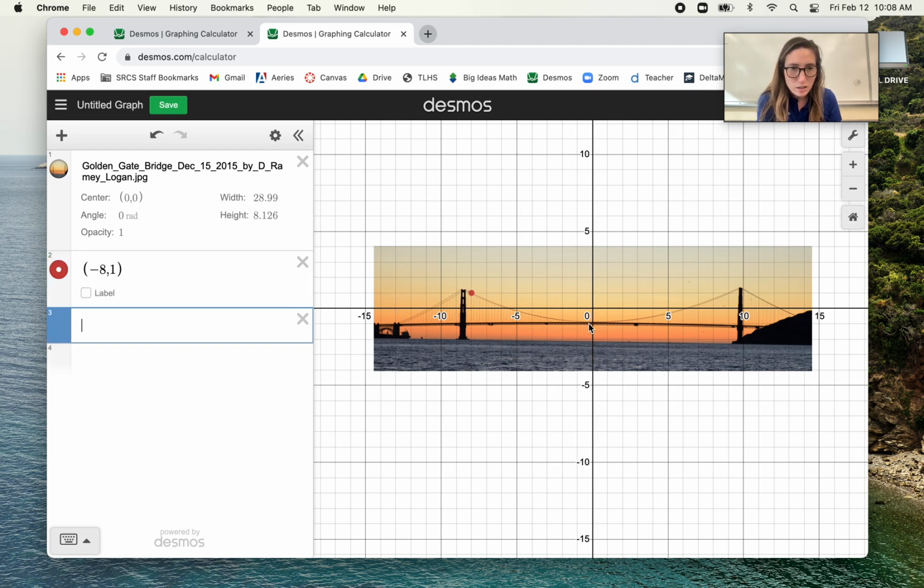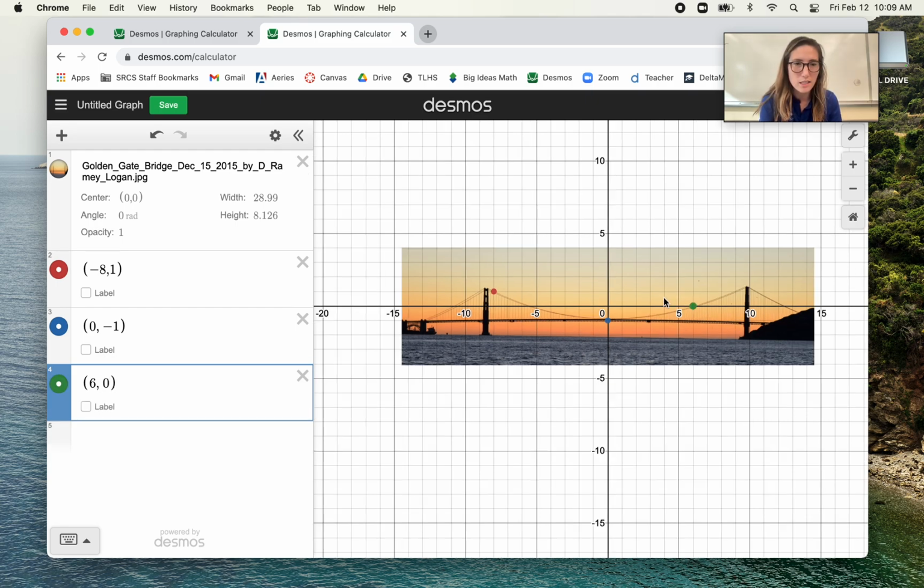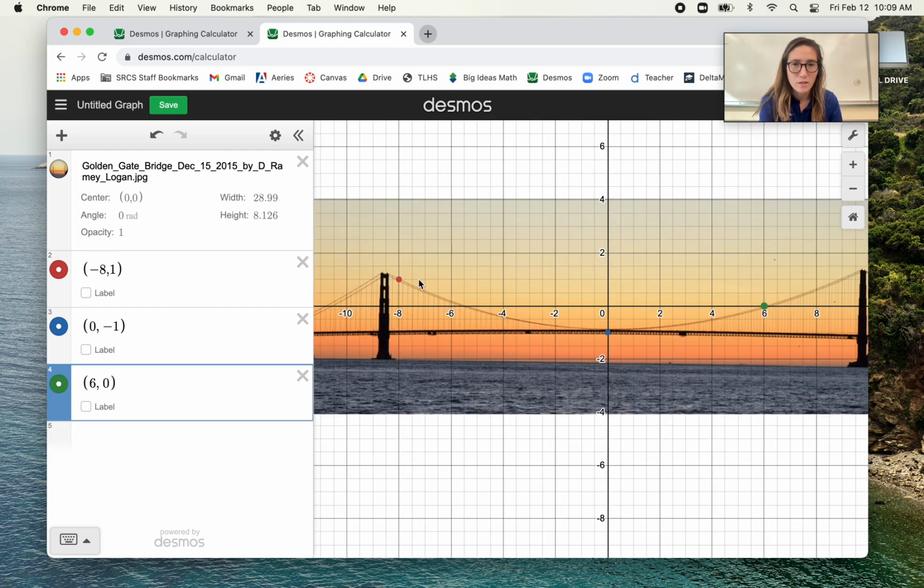I also noticed that it looked like my vertex here was at 0, -1. And FYI, you should not have a vertex that's on an axis. So please move your vertex either to, I would suggest, quadrant 1 or maybe quadrant 4. And then I liked the point, I think it looked like 6, 0. Okay, so you can see here, if I kind of zoom in, that you got some points here on your parabola. I'm not perfect, and this is kind of like the whole point of the project.